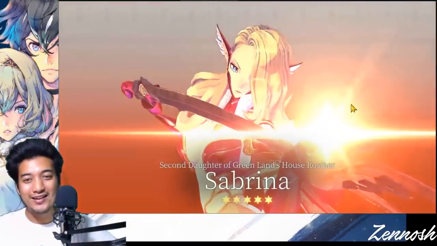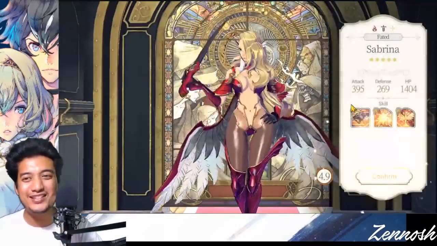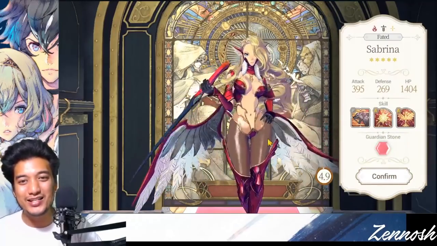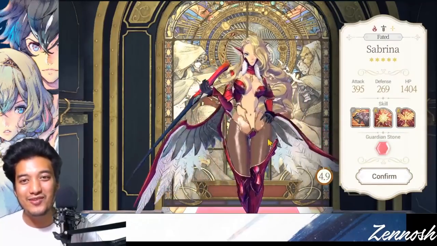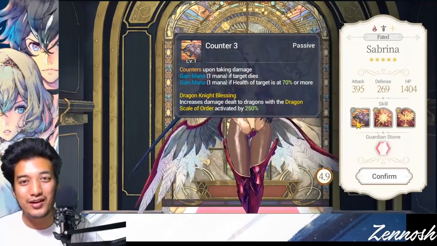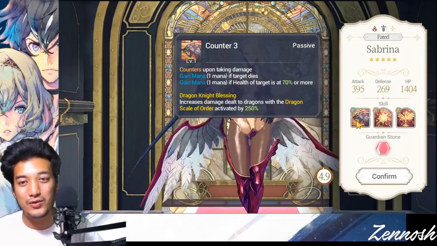Okay, hey! Yo, Sabrina, right? Yeah! Alright, she can deal some really good damage, guys. I like her nuking damage with the third skill. She can really do some really cool stuff. I mean, she can counter and gain mana if the target dies. Gain mana if health of the target is at 70% or more. That's gonna be so cool as well.